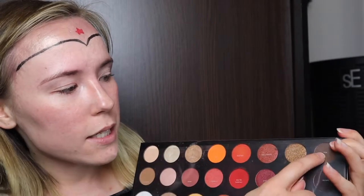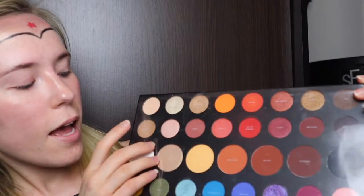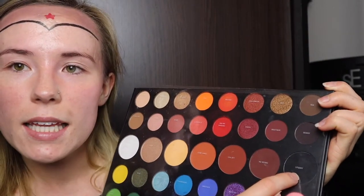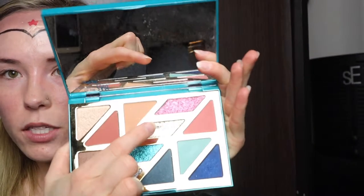Now that that's done, I'm going to do the rest of my face with foundation, concealer, setting powder, bronzer, blush, highlight, and eyebrows. I'm going to do a sparkly smoky eye. I'm using the shade Punch Me in the crease, Tea in the crease, Benny on the outer corner, and darkening it with Spooky in the outer corner. Then from the Tarte High Tides and Good Vibes palette, I'm going to take Champagne Beach — the golden glitter — and stick that on the lid.